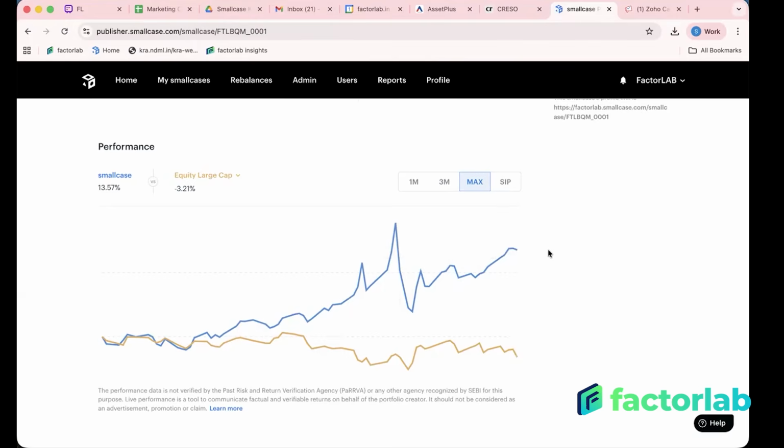Now, the advantage of this strategy is that it not just allocates to divergent asset classes, but gives a healthy allocation, not a small allocation just for the namesake, so that you actually reap the benefit of negative correlation, and the strategy pulls out and tries to maintain a lead when something is not performing. Let's say the equities are not doing good, or the gold is not doing good, debt or equity vice versa. That's how it tries to manage and maintain the lead. Now, these are the two strategies that we have running since the last 4 months. I will take a break and let Deepak continue from here on.